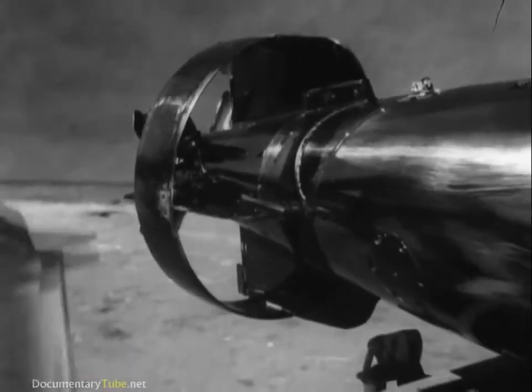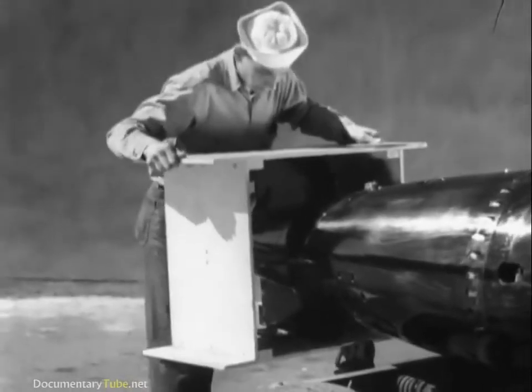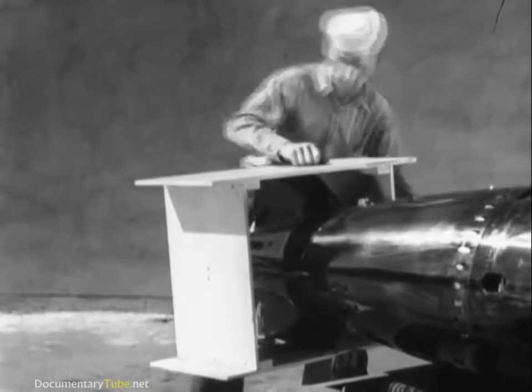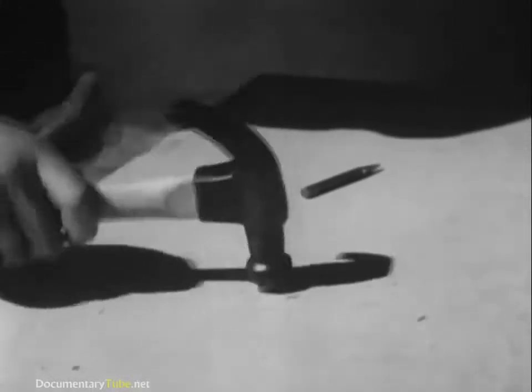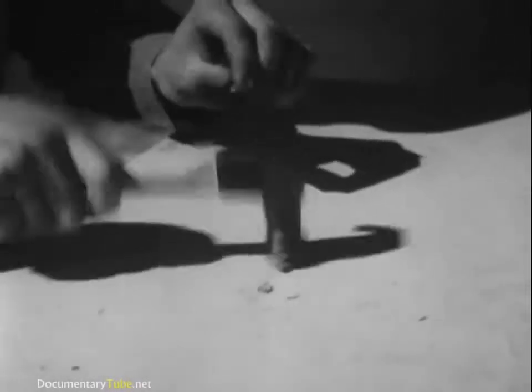Using this ring tail with a nose drag ring and wooden stabilizer, successful test drops have been made at 2,000 feet with a speed of 350 knots. Optimum performance is obtained at about 800 feet and 260 knots. The stabilizer is secured to the ring tail with wooden dowels which shear on contact with the water.